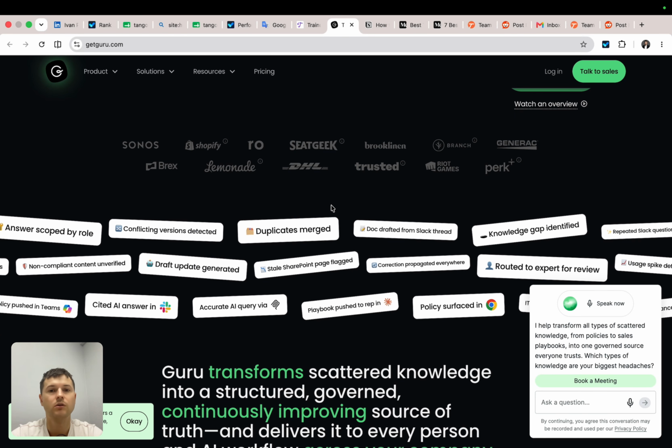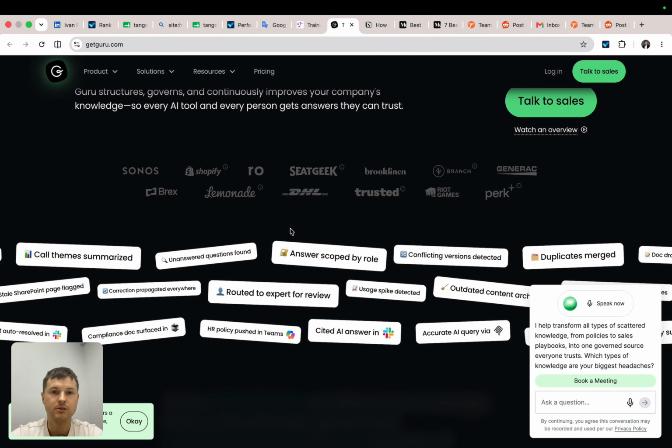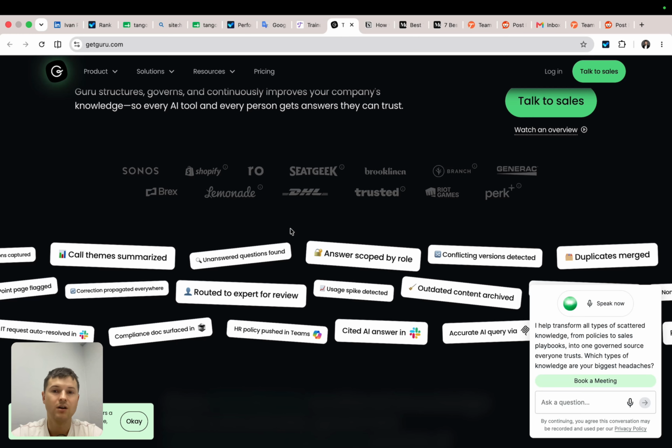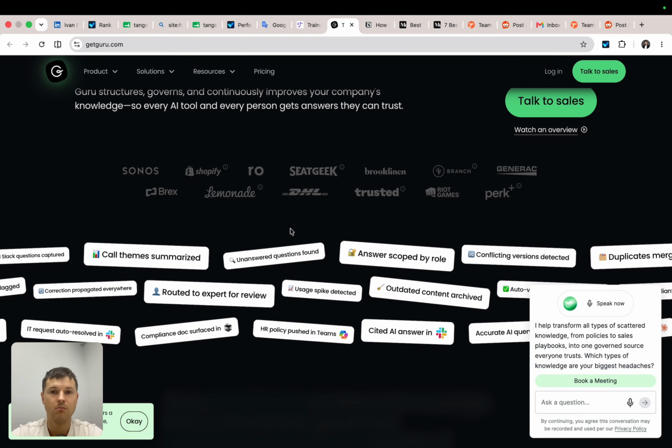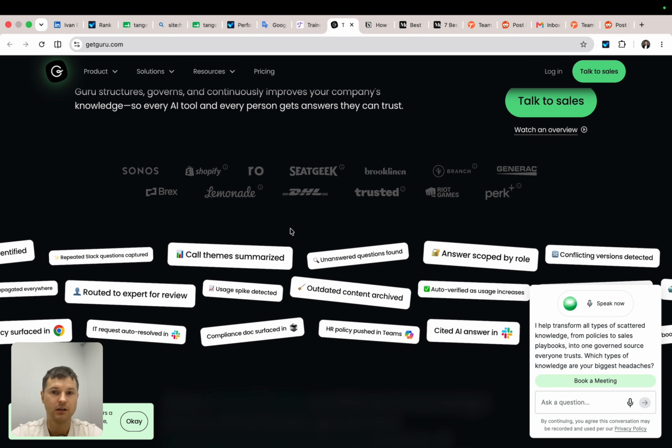So when you train your team, you probably will have a lot of problems where some information is duplicated, and some information is actually outdated or not true. Yeah, because you usually have help docs, you have some sales materials, you have the website, and so on, and often for many of them you don't have a process to automatically update each of the pages that state some facts about your brand and so on.